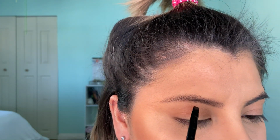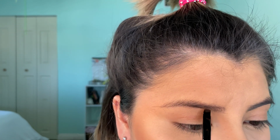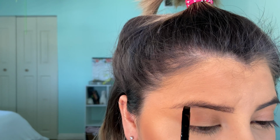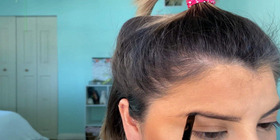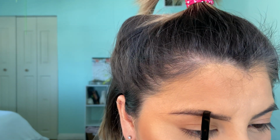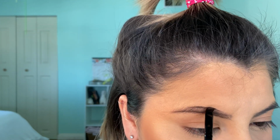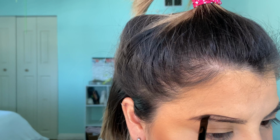So the way that I do my eyebrows is I brush them first, and then I start at the middle right here, and I kind of want to do thin strokes, and you want to outline the bottom parts first. And then the top part. And then just fill it in.